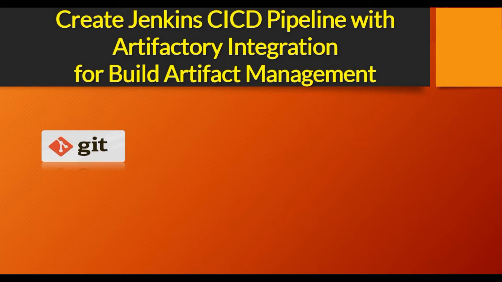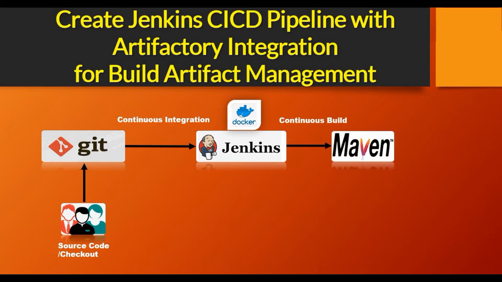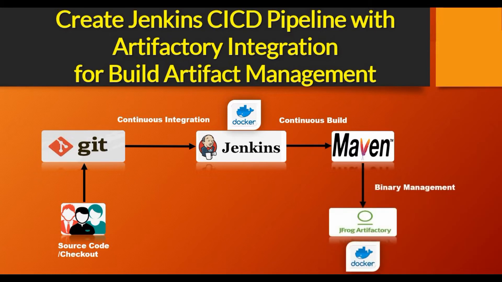I will be using the Game of Life project which we have used for the Maven tutorial. What we will do is check out the code from Git with an integration with Jenkins. Jenkins will pull the code - Jenkins will be running as a Docker container - and we will use Maven to build that code pulled from Git. Once you do the build from Maven, we will have a binary which is created that will be stored into Artifactory, which will also be running as a Docker container.